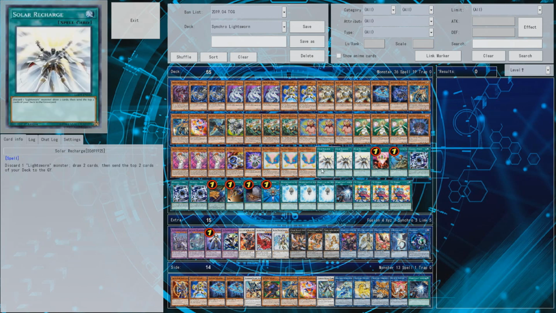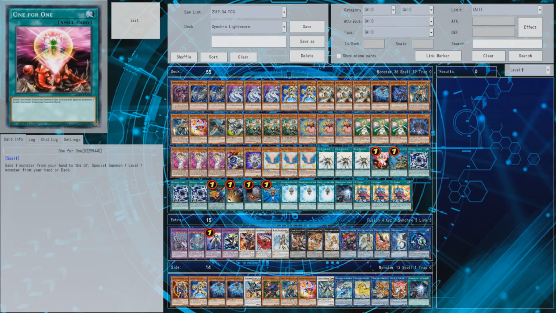Triple Solar Recharge. You run a lot of Lightsworn monsters. You've probably seen that. You have a lot of ways to get them to your hand possibly, so this card is pretty essential. Yes, it will happen from time to time to start with one of them and no Lightsworn monster, but every deck has breaks, every deck has possibilities to not do well, so we still take this because mill and draw is quite neat.